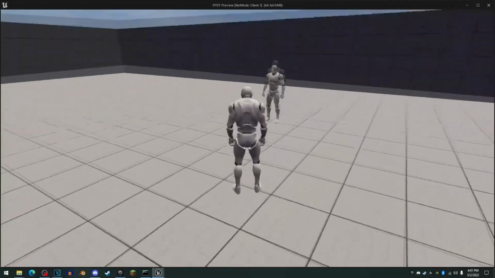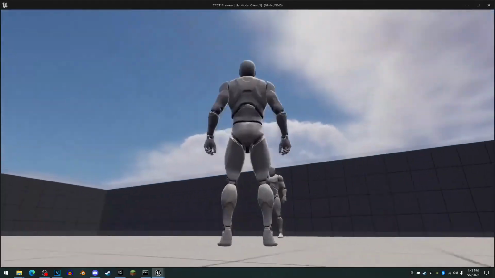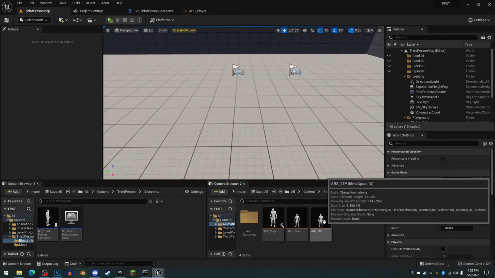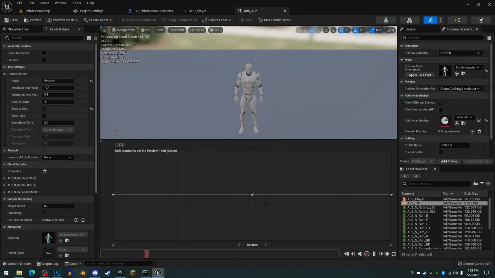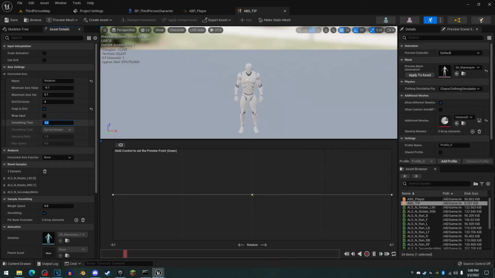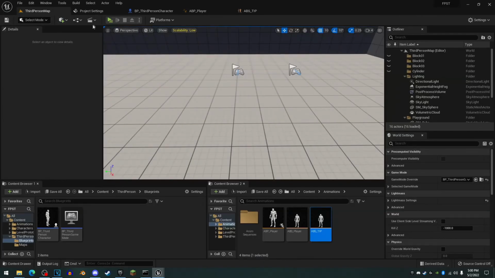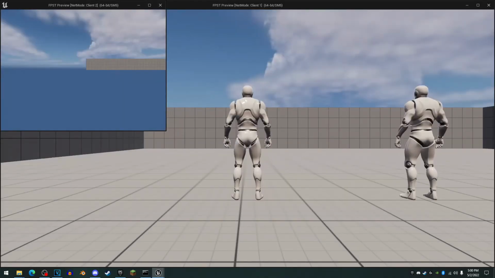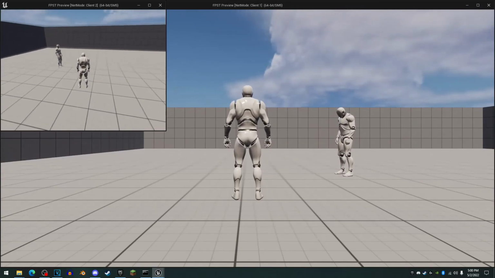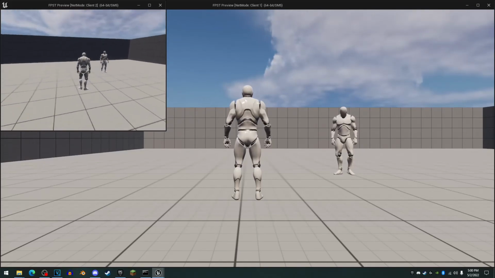Alright, looking good. Looking up and down, and we'll work on that jitter. That's really easy to do actually. If we just go to the blend space turn in place that we made, in the asset details panel, on our axis settings, we will find smoothing time. Let's put that to like 0.5, and then these can stay default. Go back in here. Alright, so looking up and down seems to be a lot smoother, not getting any jittering lags.